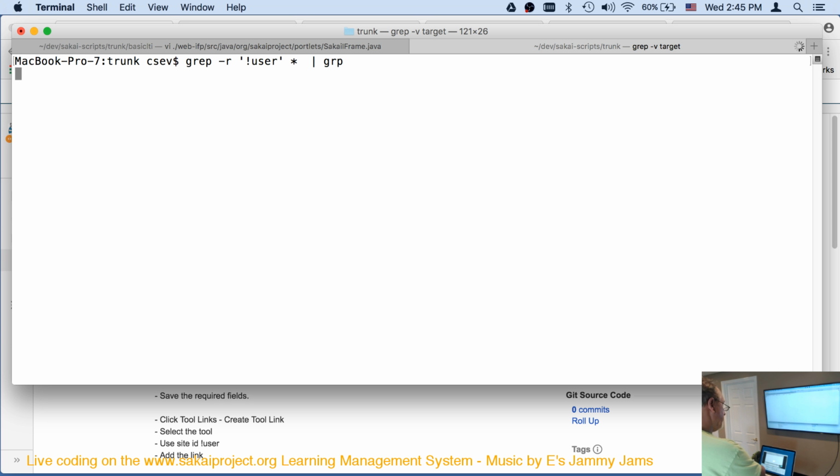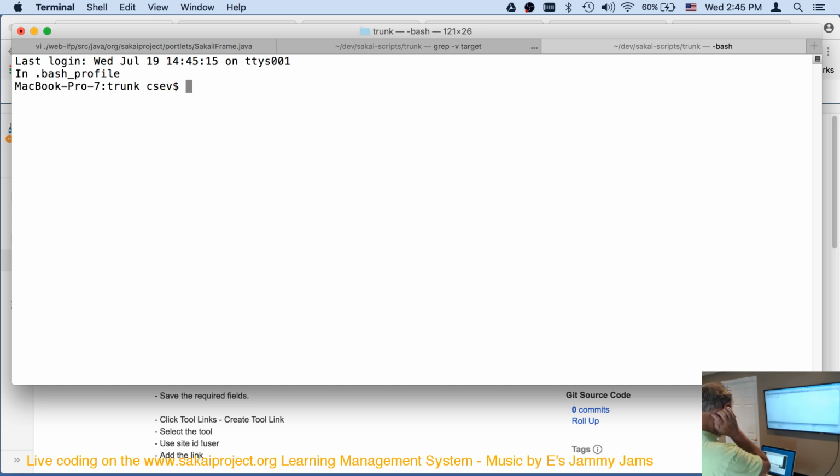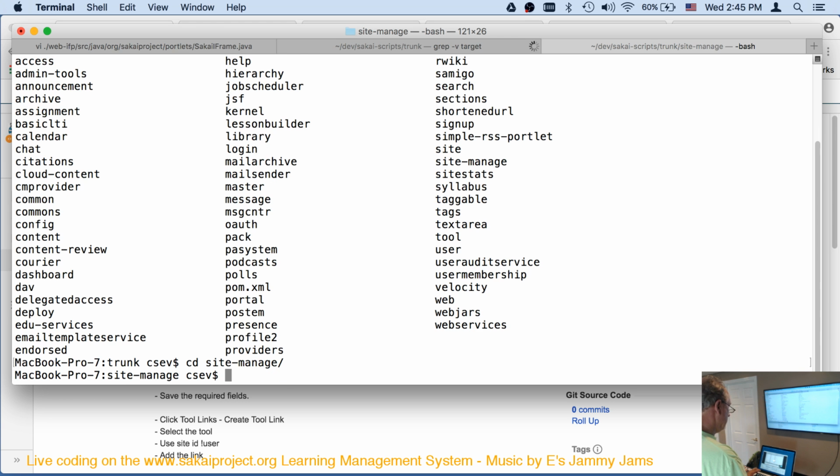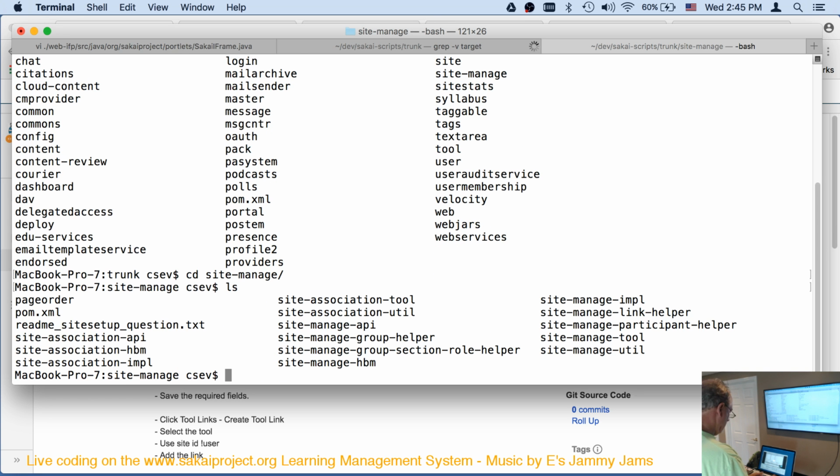Somewhere, when it's making a new user. Well, no, this grep always takes so long, so I was like, okay, maybe I can guess where it's at. See site manage. Grep. There's our exclamation user.